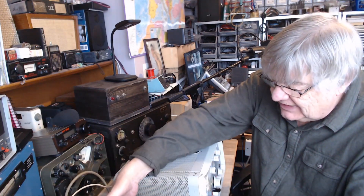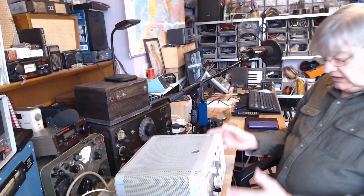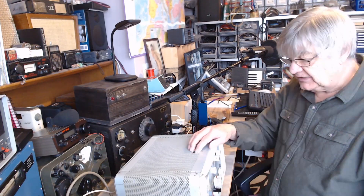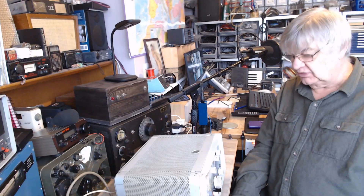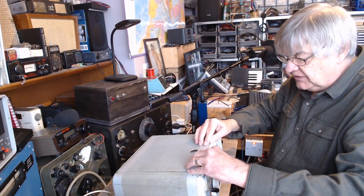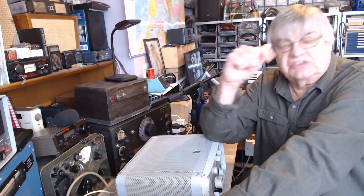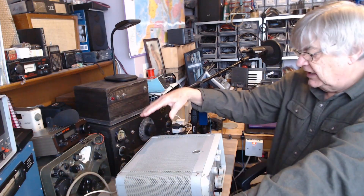It's heavy — heavier than the radio itself. This belongs to a friend of mine — hello Martin if you're around — and he wants me to restore it. Valves are very different, aren't they? If you've not been involved with valves in the 60s, back in the good old days, it's something best left alone because of the high voltages. I believe there are two settings on the power supply — on the back there's a little switch, I believe it's 550 volts or 750 volts for the PA valve.